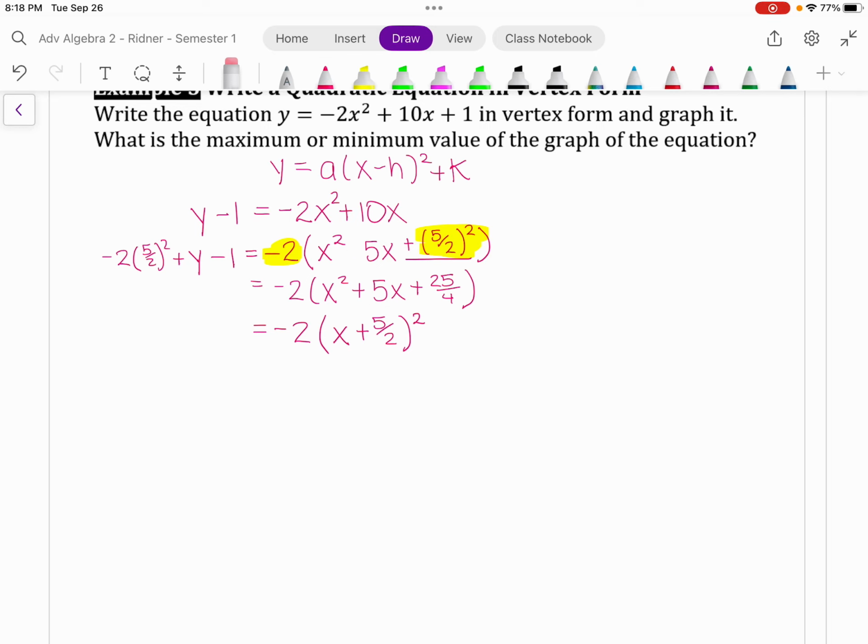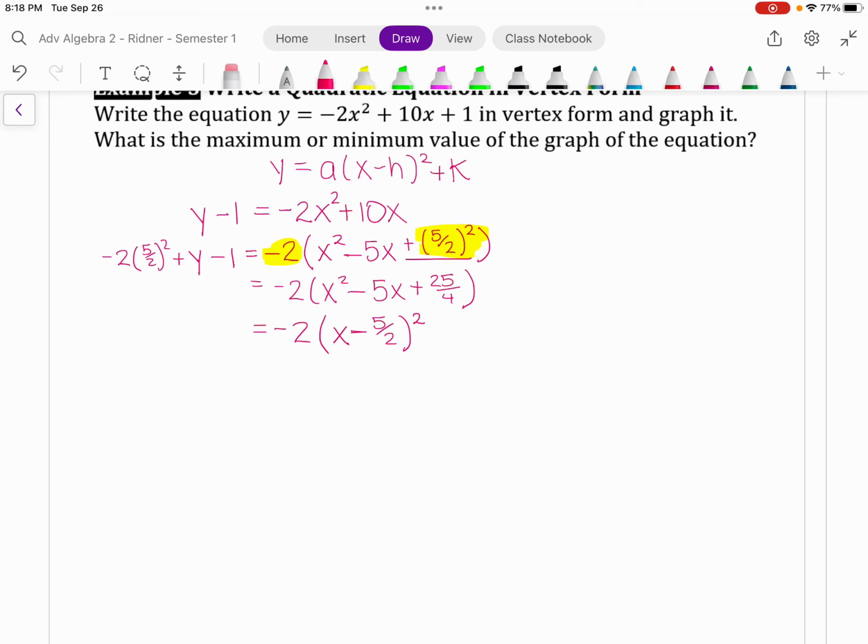I factored out a -2 here. It was originally positive. When I factor out that negative, it makes this negative, because a negative times a negative is the only way to get that positive. So all that does is change my signs down there. So a big error in the scheme of, hey, it's not the same graph, but an easily fixable error.